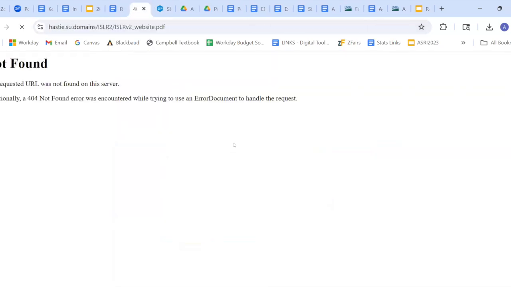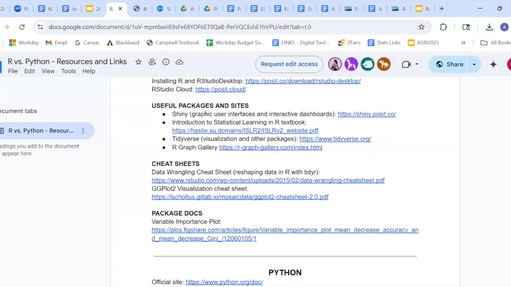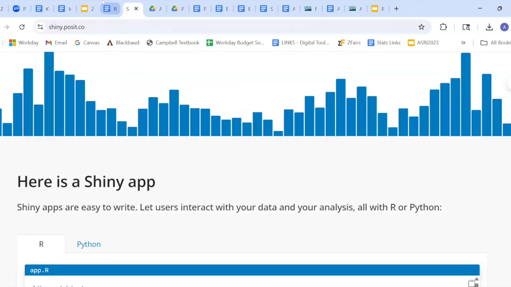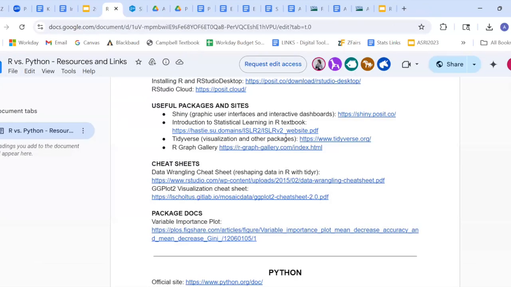These are such good links, y'all. Oh no, wait a minute. I saw this. I thought this worked for me earlier. Did I lose it? No, okay. I'm going to have to figure that one out. Sorry, y'all. I was looking at it last night, and I thought it worked. I will figure that out, because there's an Intro to Statistical Learning in our textbook and it's available online. I've used it. I have a link, so if I have to, I'll replace that link. So this is something you can look through and learn with.